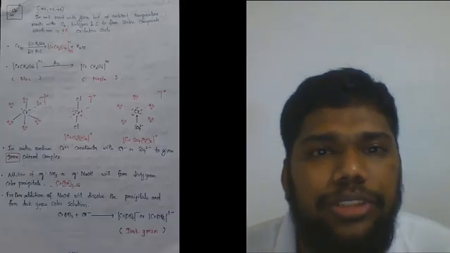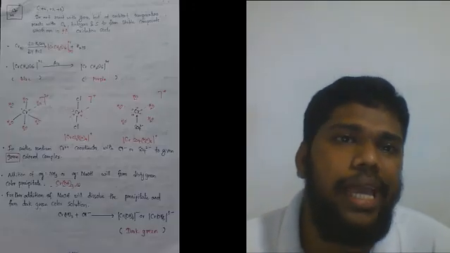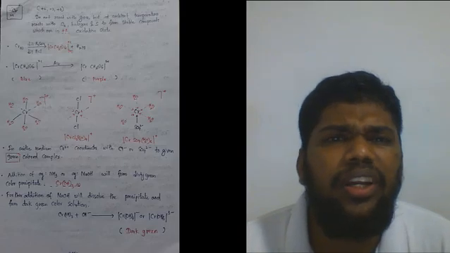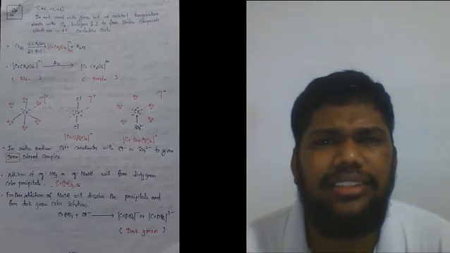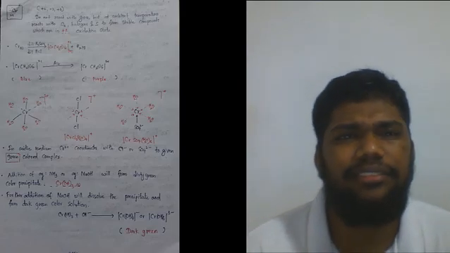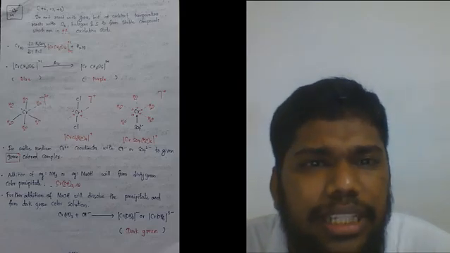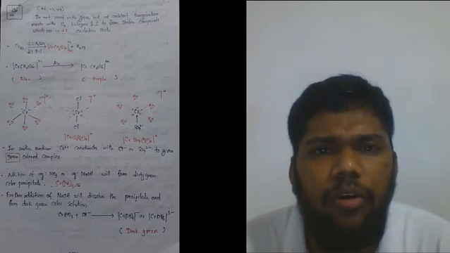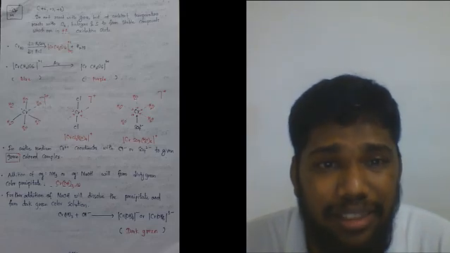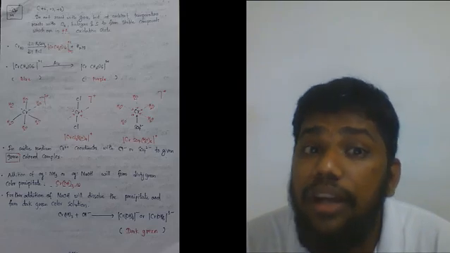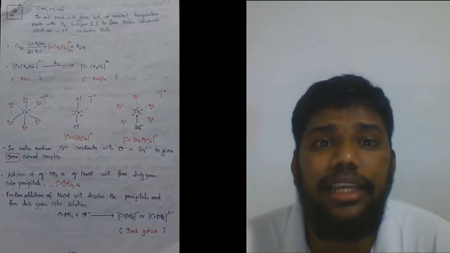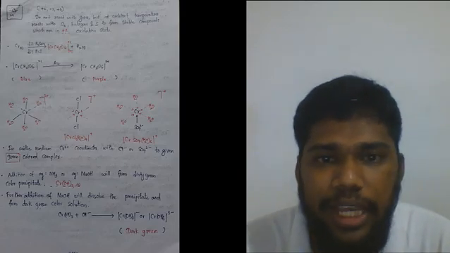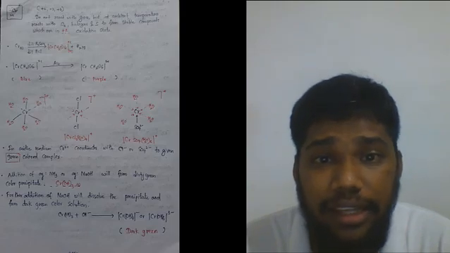Moving on, chromium. This is another very important element. It shows +2, +3 and +6. It does not react with gases, but at some conditions, at ambient temperatures, it reacts with oxygen, halogen and sulfur to form stable compounds which are in the +3 oxidation state. So just know that. Chromium can form the Cr(H2O)6 2+ complex, that is normally blue in color. But the important thing is in air it can be oxidized from +2 to +3 oxidation state, so we can form the Cr(H2O)6 3+ complex, that is purple in color.